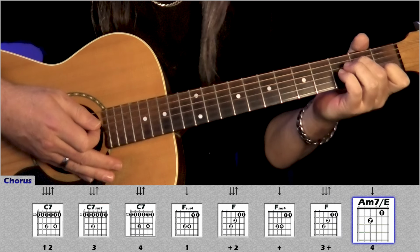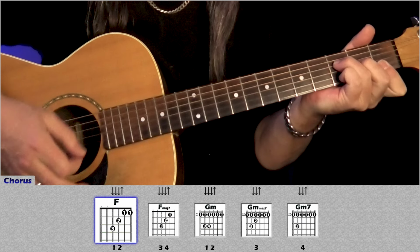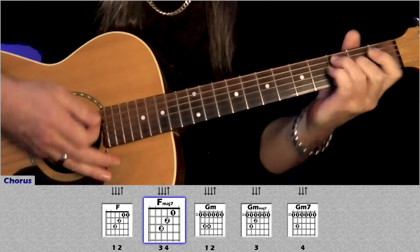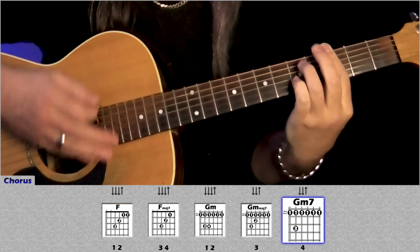Then we're going to an A minor 7 over E and down there. So we do that first part for you slowly. To our F major 7, to our G minor. G minor major 7. G minor 7, C7.